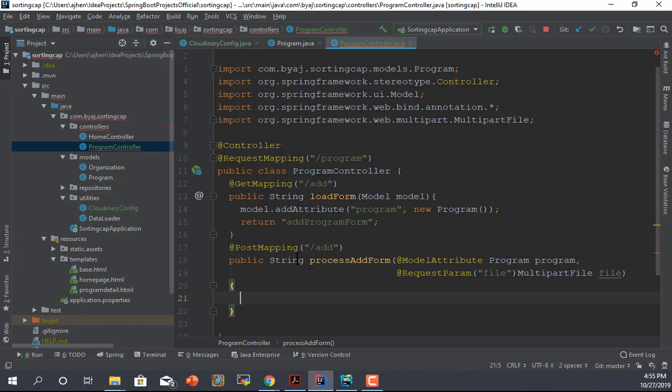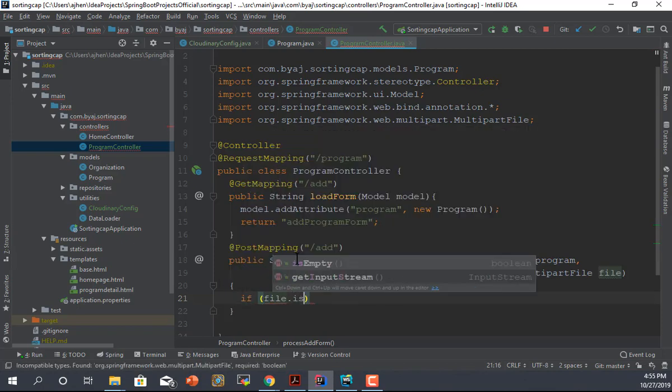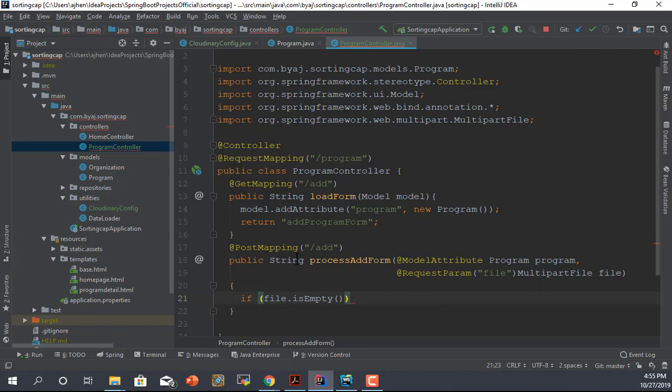Okay. If file is empty, which would be bad, return redirect colon slash program slash add.